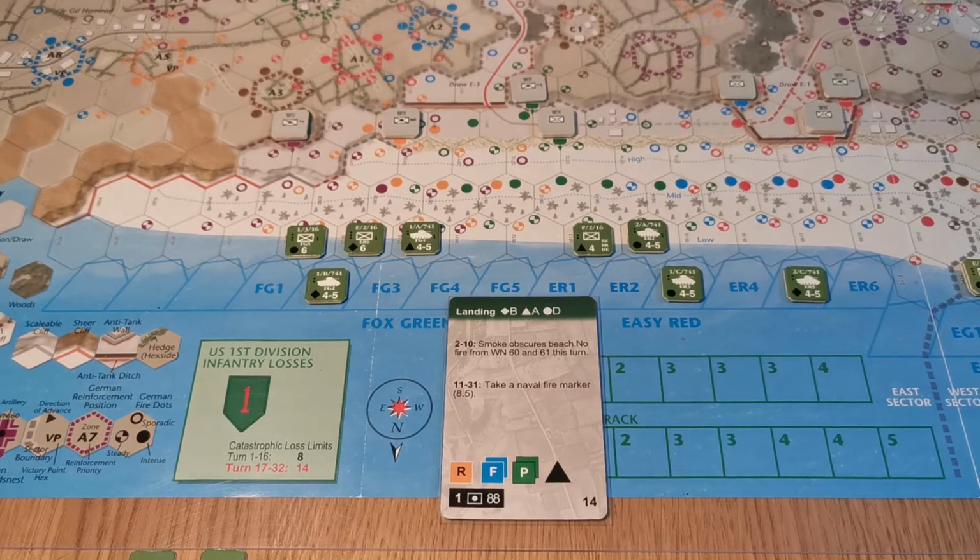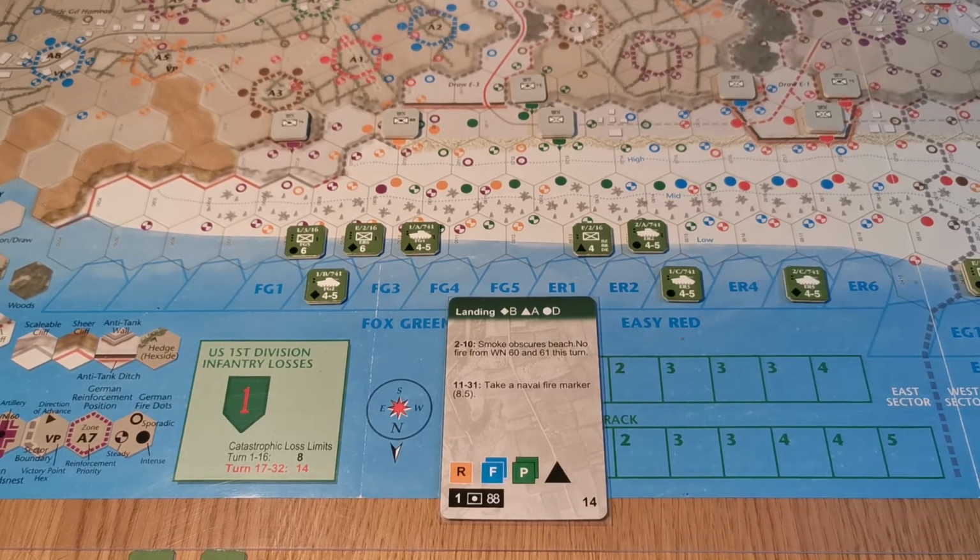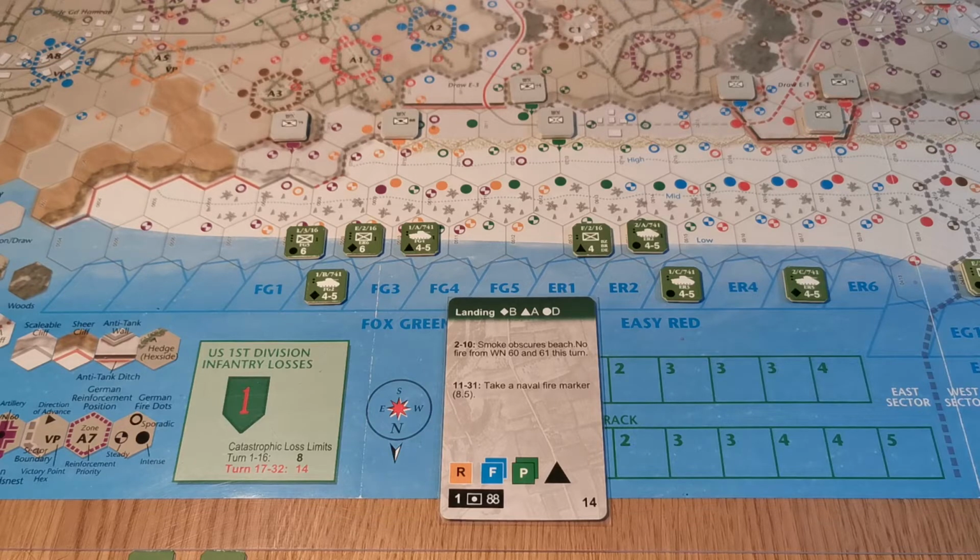Okay, so we'll move on to the second event, which doesn't happen. Then we move on to the engineer and HQ phase, which starts on turn 2. And at the moment, all we can do in that phase is start clearing beach obstacles, hopefully. So I've brought the fire card back out here because you can clear, is it up to 2? But only in hexes that are not in the field of fire of any non-disrupted German positions whose colour appear on the fire card you drew for the sector for the current turn.